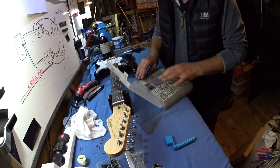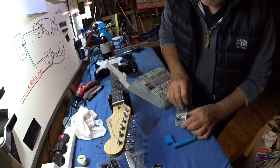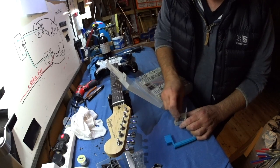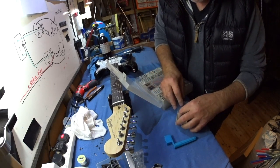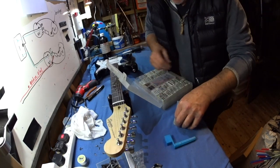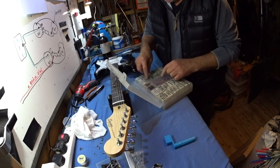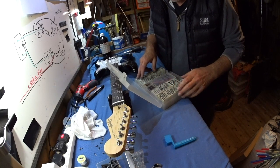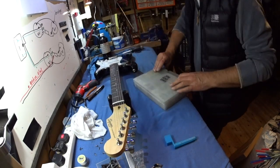Come on, string trees. God, no, these are a bit... these are metal on metal too. Right, I can't live with that. That's crap. Somewhere I've got a thing that says quality string trees. I don't know why. It's different from regular string trees.